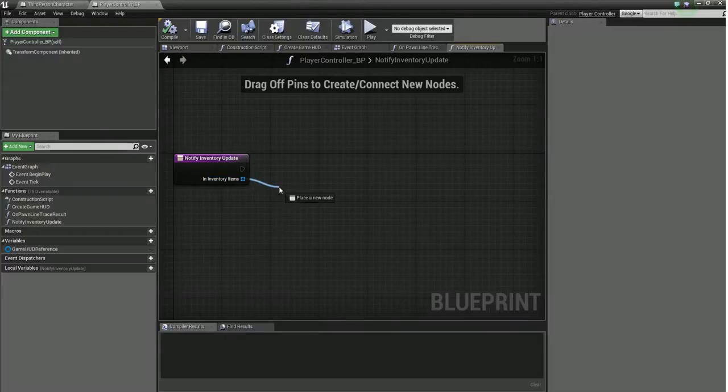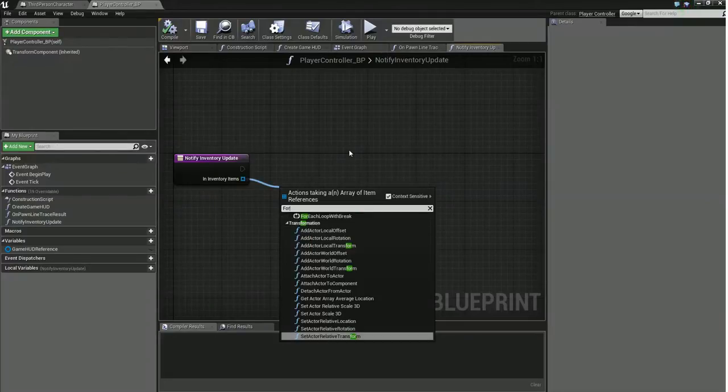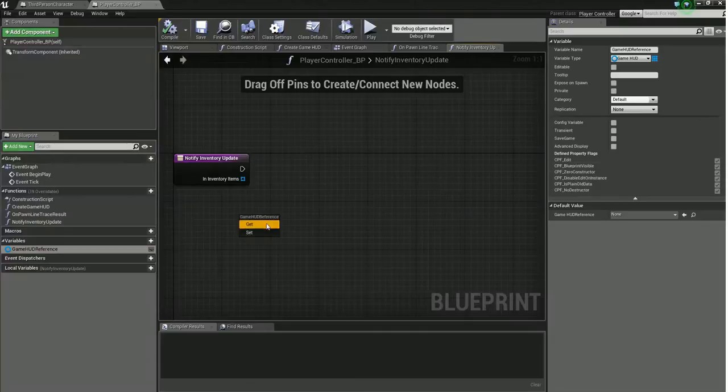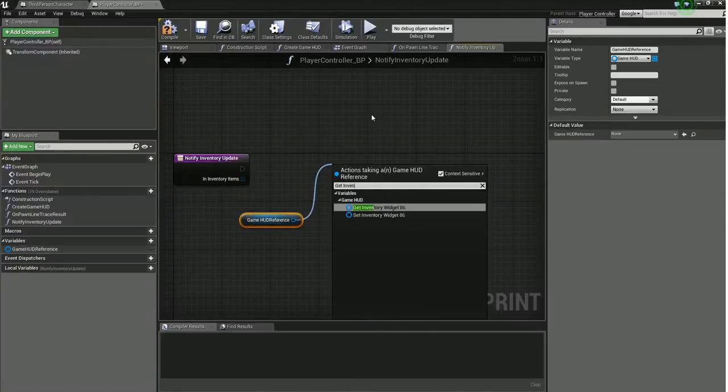For this I want to get for each. Do I really need that? Wait. Game HUD reference, I just want to check. Get inventory widget 86, which is a strange name.